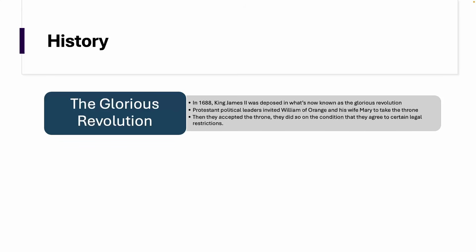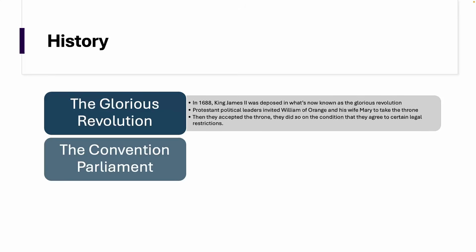And so he becomes deposed in what is now called the Glorious Revolution, in which the Protestant political leaders in Parliament invited both William of Orange and his wife Mary, James's daughter, to take the throne. It's called the Glorious Revolution, partly because it was relatively bloodless. No one was killed in this revolution, but also because it fundamentally settled what was, at this point, more than half a century, at least 88 years, of political turmoil, and revolution and civil war and overthrowing of monarchies.